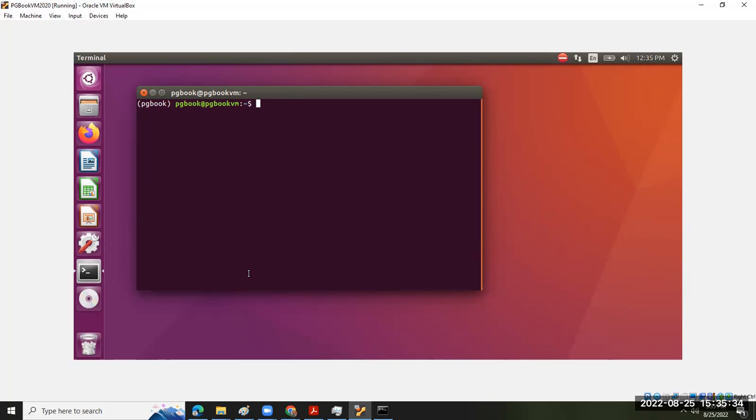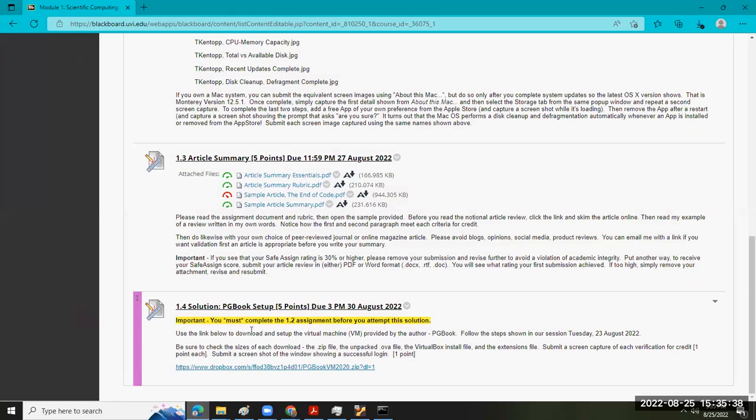So what I'd like you to do first, and this is something in your assignment, it says capture a screenshot of each verification, 1 point each, submit a screenshot of the window showing a successful login, right?